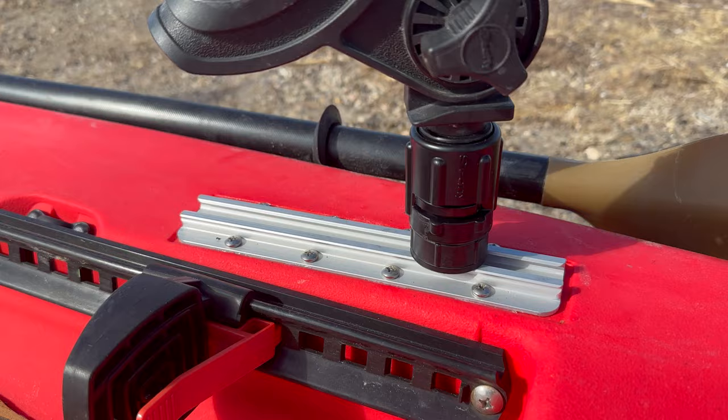The skeg works almost a little too well — if I do need to turn, it does take a lot more effort. But going in a straight line, this thing is rock solid and it does really, really well keeping me pointing where I want to go. This foam flooring is such an improvement over the bare plastic for standing. It's so comfortable and I could stand all day to fish. The gear track is a great addition for holding rods and for whatever future plans I have for this kayak.